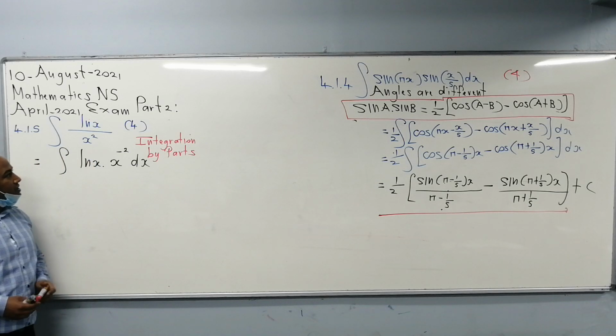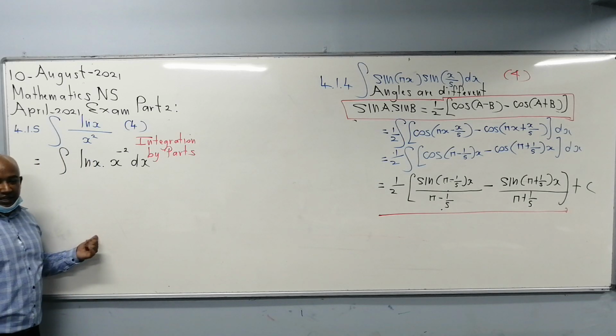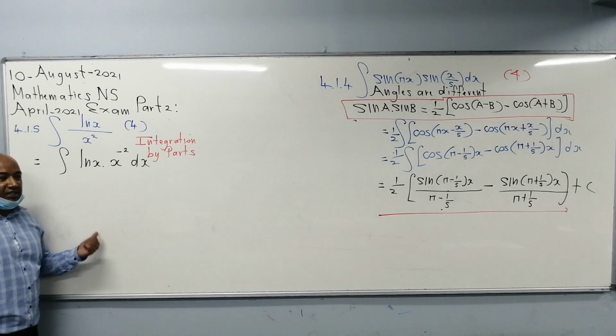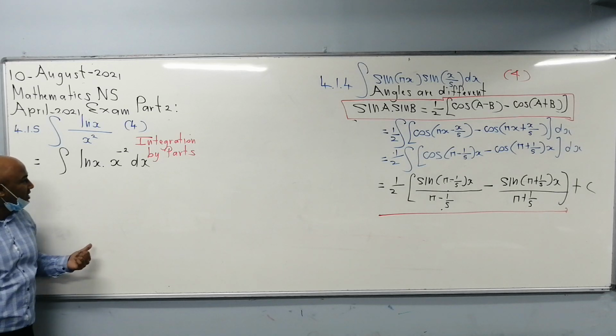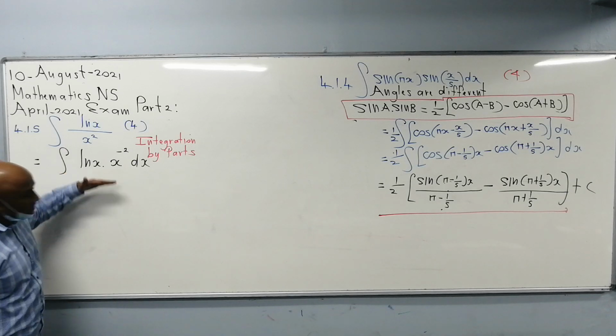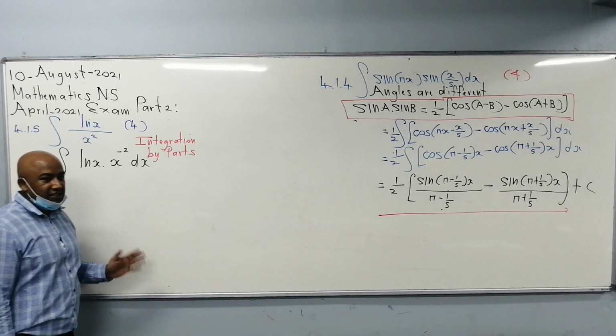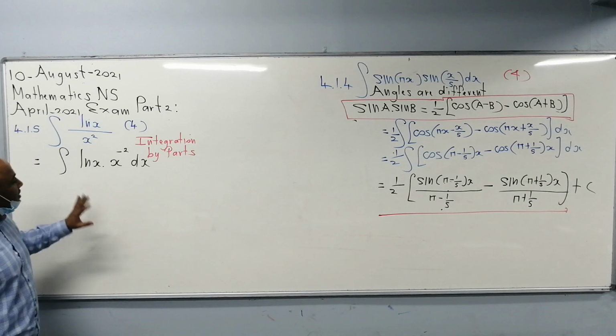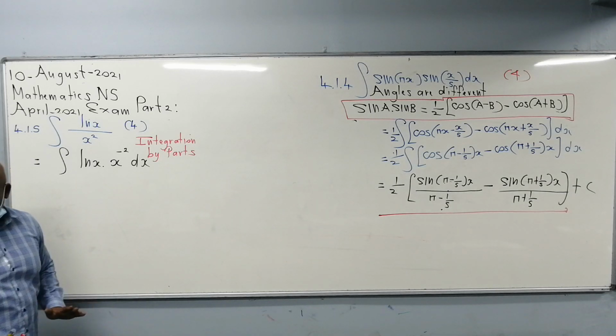Integration by parts, not so much in N5. But it's the first thing that you do and the easiest thing that you do in N6 under integration. It comes up a lot in N6, in a lot of applications. You'll find integration by parts. But for now, it's just a simple thing for you to do.